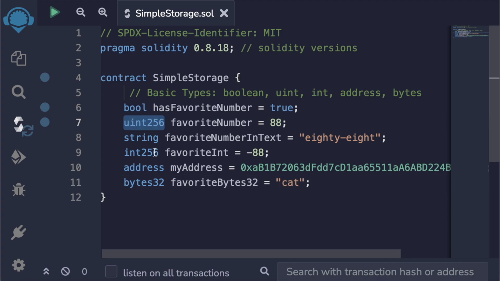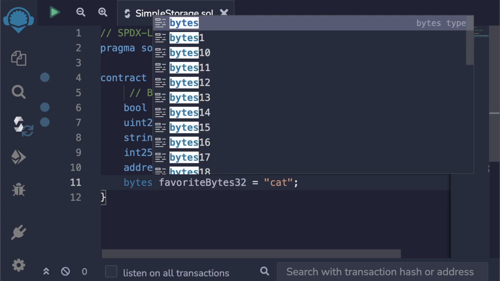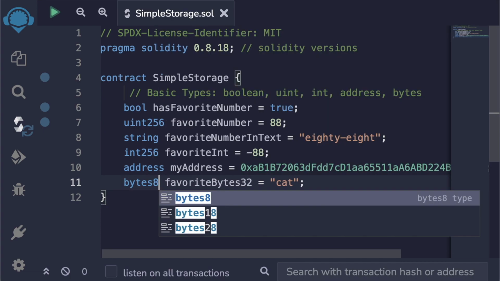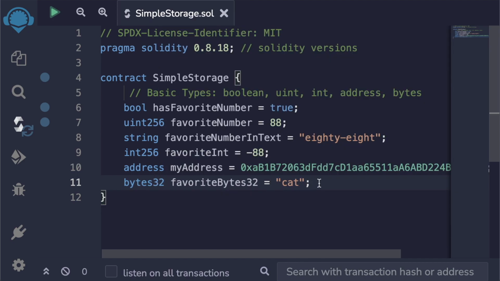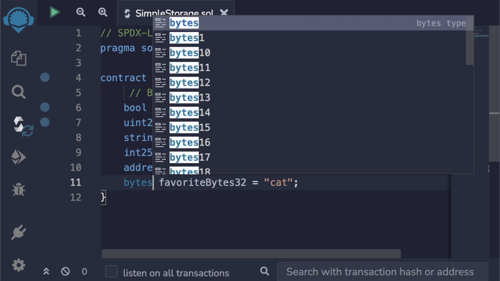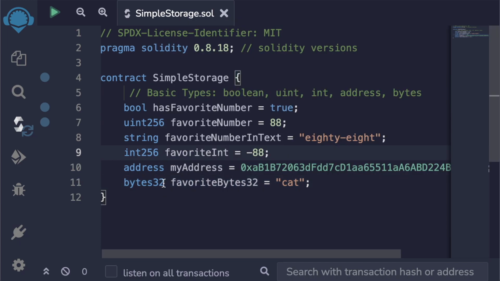Similar to uint256 and int256, you can have different size bytes, like bytes2, bytes4, bytes8, etc., all the way up to 32. You can also have just straight up bytes and not have a number after, but that's a slightly different type, and we'll go over that later as well. A uint like this and a uint256 are the same thing, but a bytes32 and a bytes with nothing are actually different. So keep that in mind for now. The largest bytes, like I was saying, is actually 32. So for example, we can't do a bytes64.